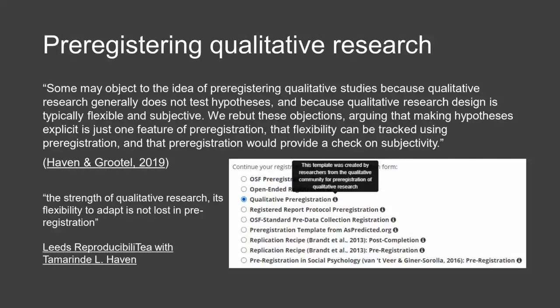As I say, pre-registration has come from psychology, but it has also been explored in the context of qualitative research as well. We had a talk from a colleague recently that is recorded, actually, I'll try and find that later, in terms of how this may be relevant to qualitative research as well. And that's a screenshot from the Open Science Framework, so there is a form based on qualitative pre-registration there. So if you are in qualitative research, it's not necessarily irrelevant, and it might be worth a look as well.